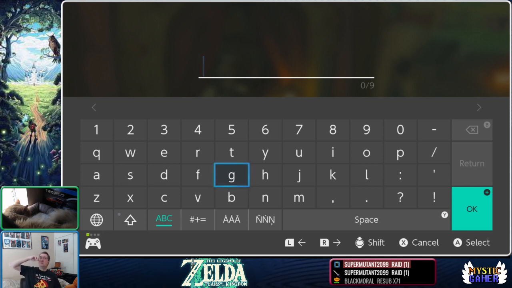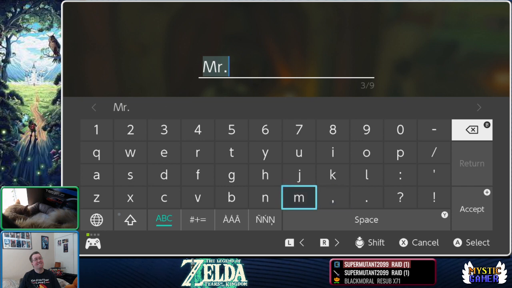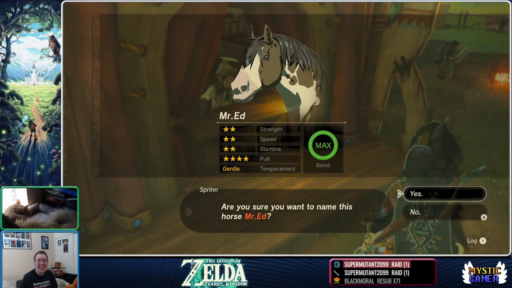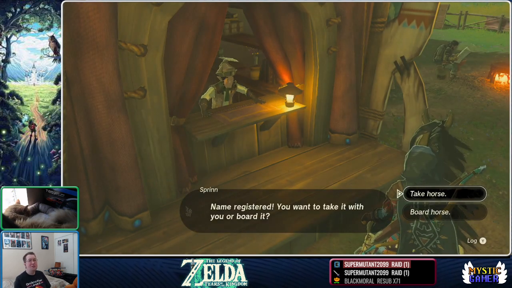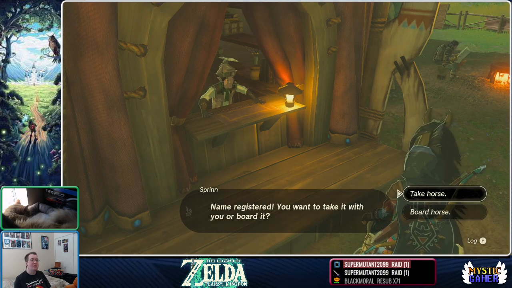So it was a Moblin's one, and it was pulling a wagon. Wagon puller? Name him after Chet. Mr. Ed? Sure. Done. There you go, Majin. Next time it might be homie, who knows? You want to take it with you or board it? Take it.